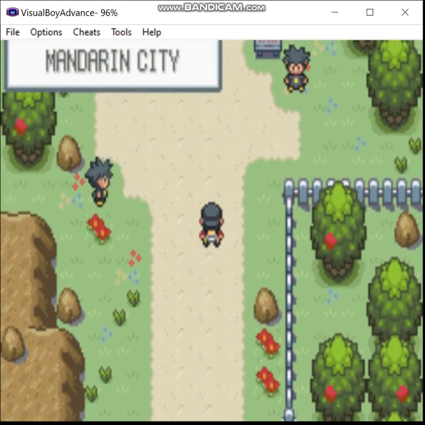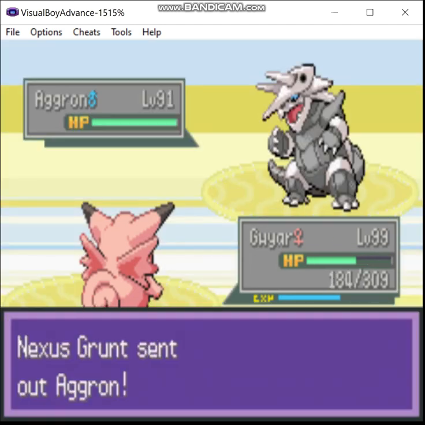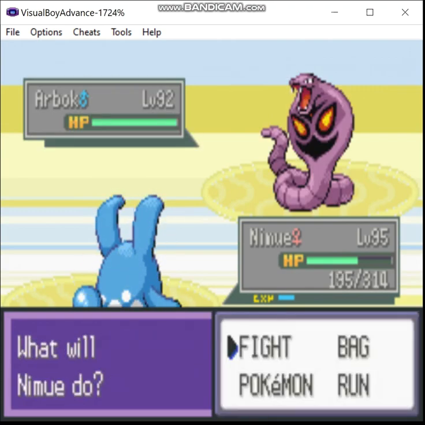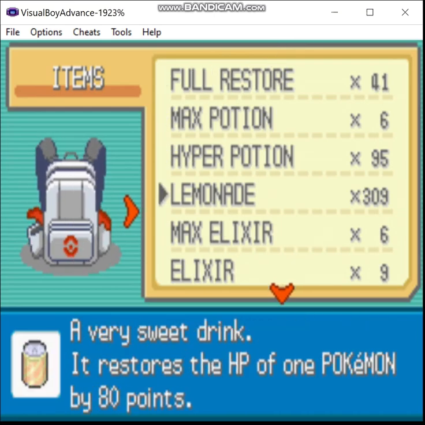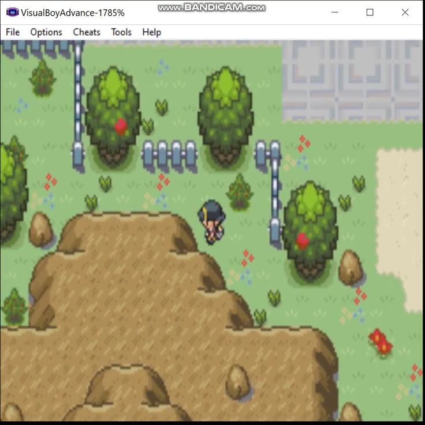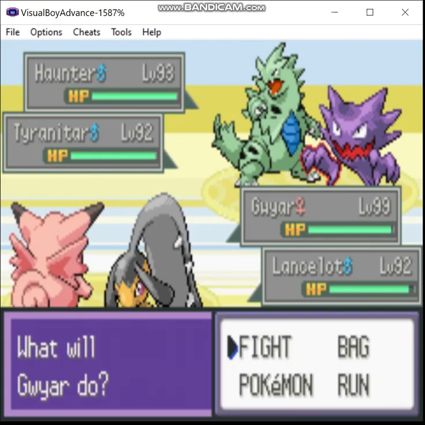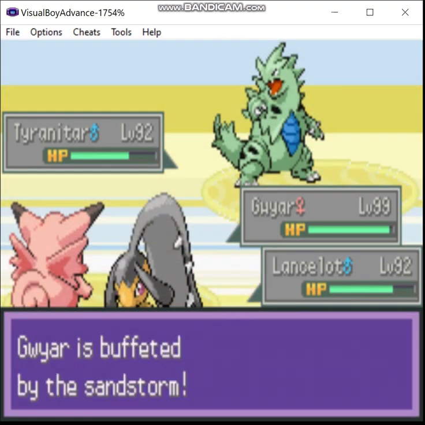Mandarin City, this is the last major settlement in this hack. Yeah, I did. Beat up your boss. Nope. We're not playing those games. Is there anything over here? No. Just take out that damn Haunter before the whole Destiny Bond bullshit.